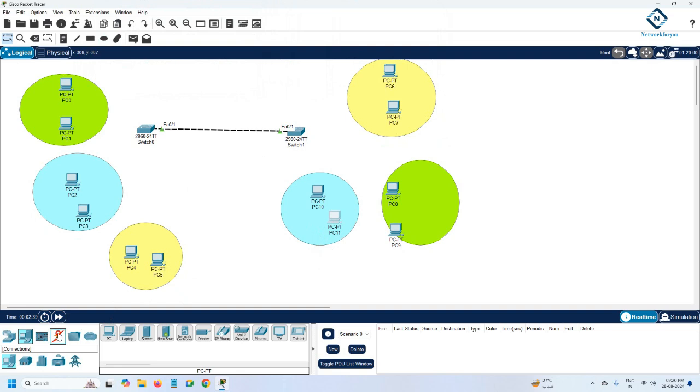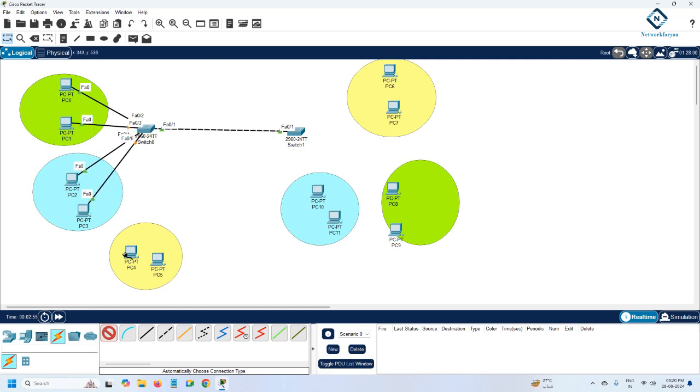And we can connect. Here I can take the cable and we can connect. So let me connect here. I will take this automatic cable. I will connect this one here, and I will connect this here. Same thing I will do here also. For yellow also same thing. So what we are doing, we are connecting the devices here.